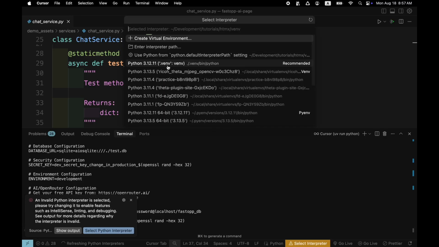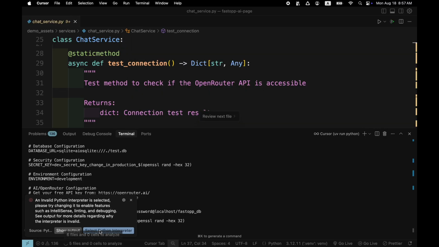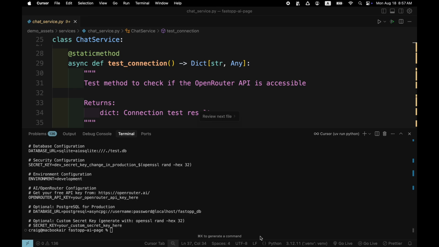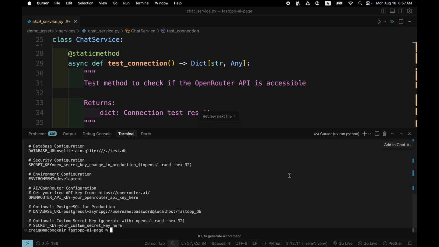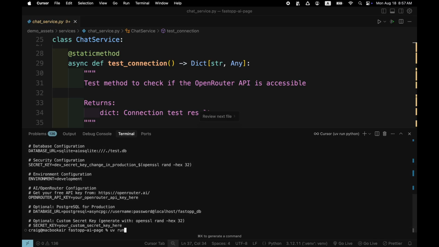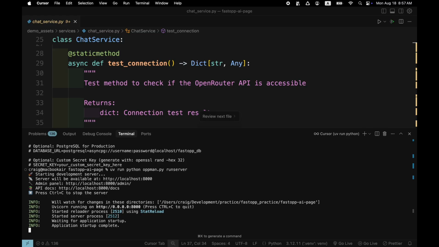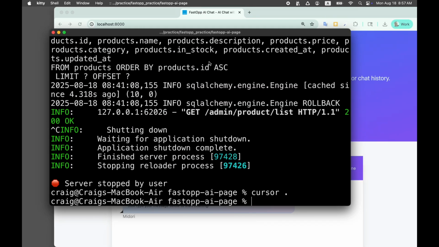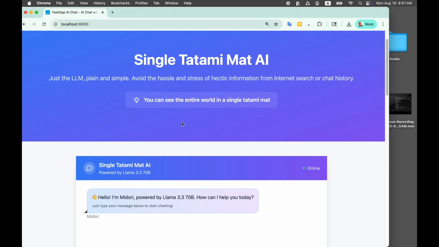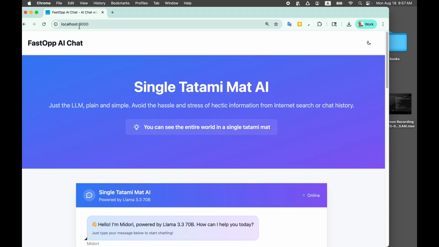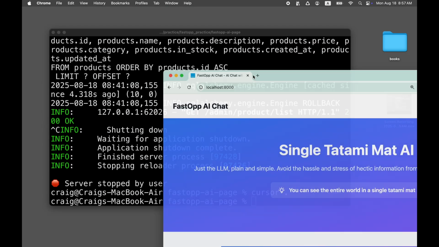All right, with the code from the AI that it generated, let's give it a shot and we can test to see whether it's working or not. Because I'm using a tool called UV for Python, we have to run uv run python, and then run server is the command to start the server. So the server should be started on port 8000, and it is. So it's working at a rudimentary level right now.